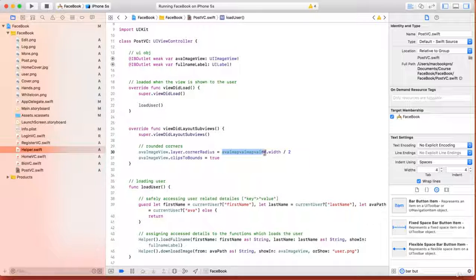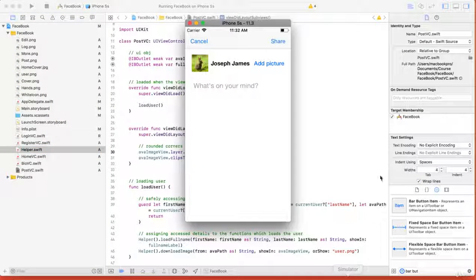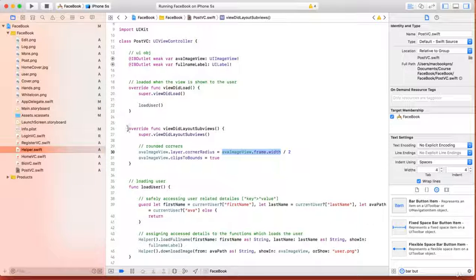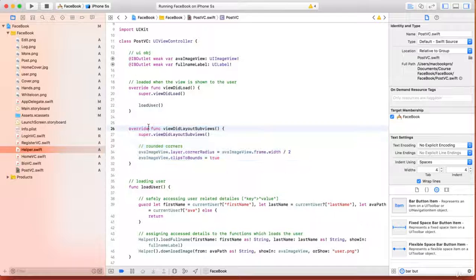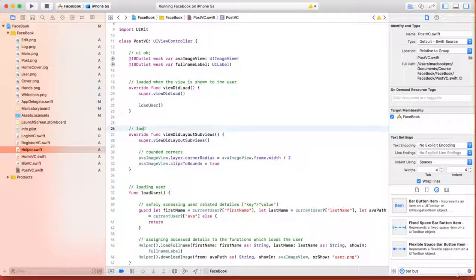Because the width of the image for bigger size screens can be different than for smaller size screens. And this function is executed after adjusting the layout. Very good.